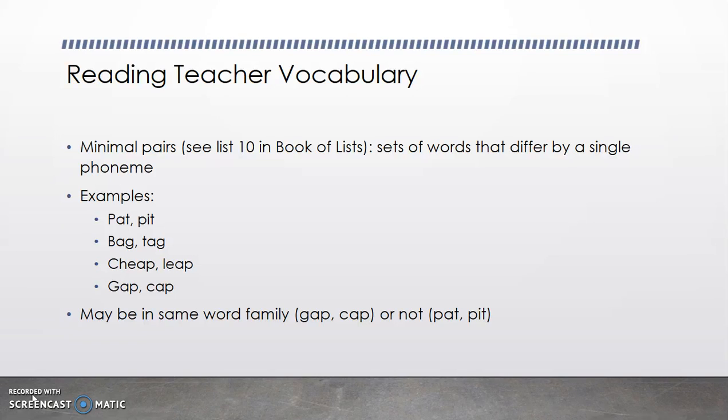So what do we call these if there are more than two? Well, that's called minimal contrast words. And basically that just means there's more than a pair. So, for example, in the first one, if we had pat, pit, and pot, those would be minimal contrast words, as opposed to a minimal pair because there are more than two. So the pairs only refers to the fact that there are two. So don't let it confuse you if you just see minimal contrast words. It's the same thing. Minimal pairs just tells you how many.